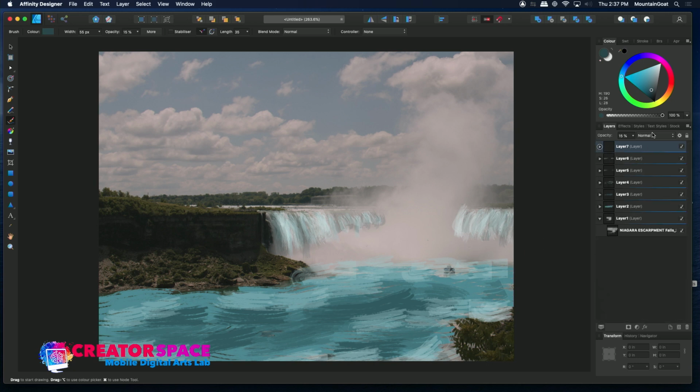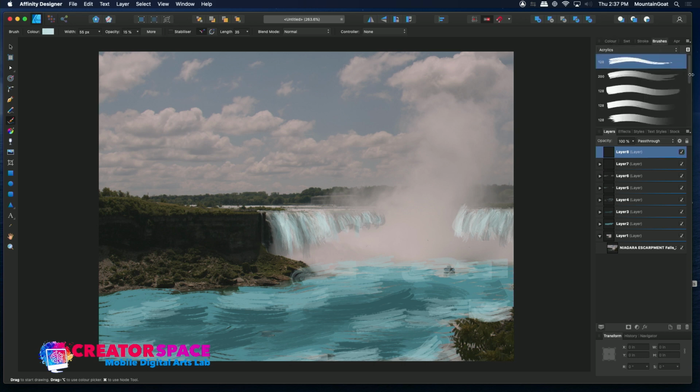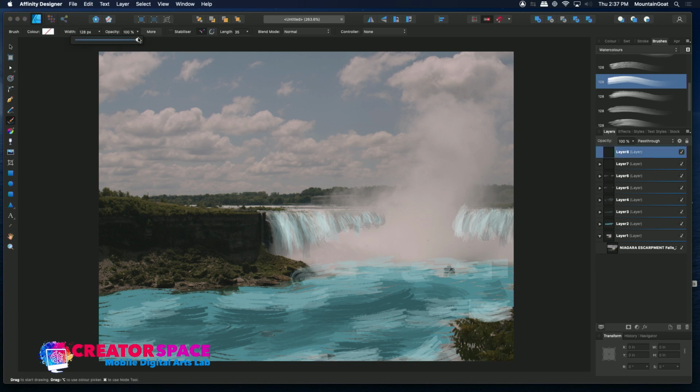Now what I'm going to do is another layer, and I want to really try and get this foamy cloud business. So I'm going to get another type of brush. So we're going to go probably more, let's try a watercolor, and we're going to get low opacity again.